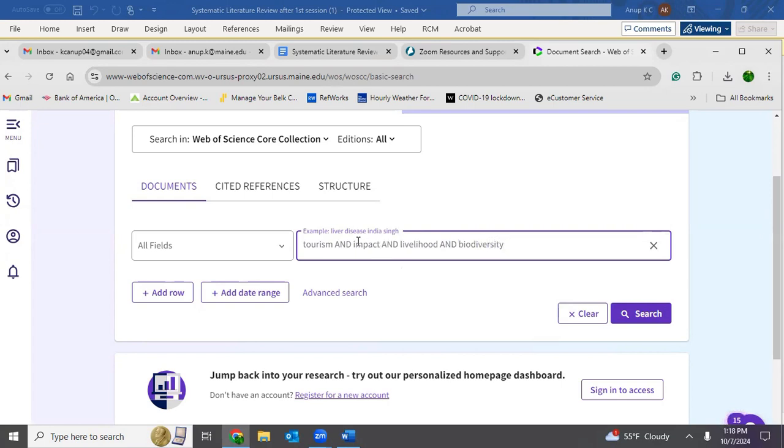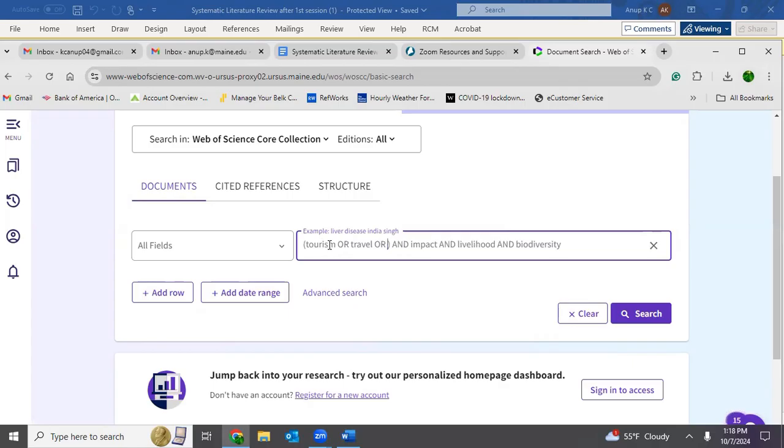And if you wanted to put synonym, as we did last time, tourism, keep it inside the bracket and put OR and make it travel OR ecotourism. OR should be capital, okay? Always be careful.